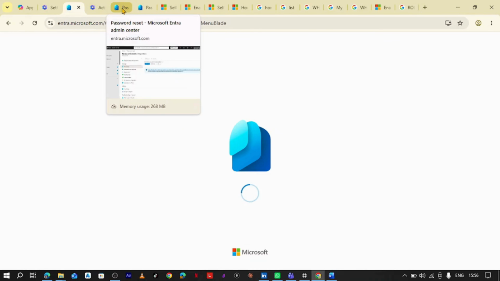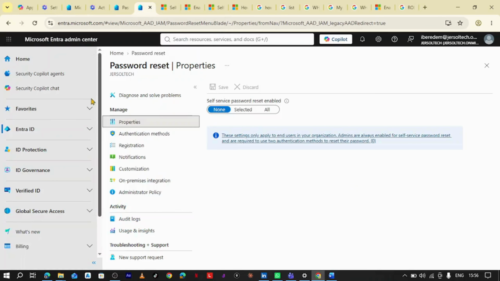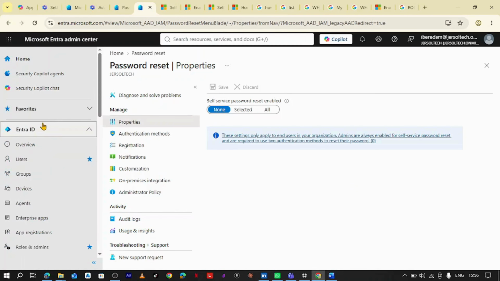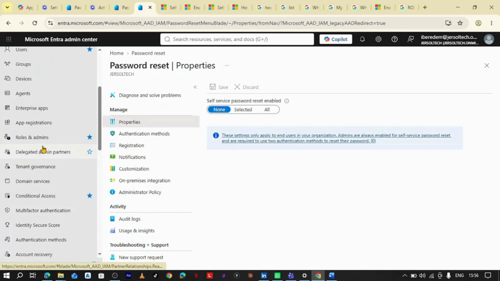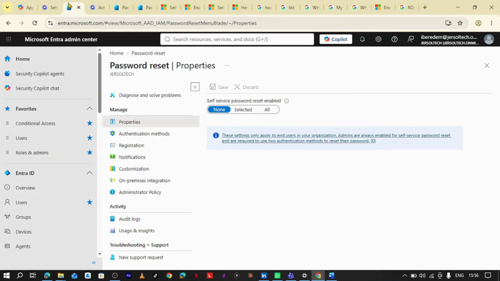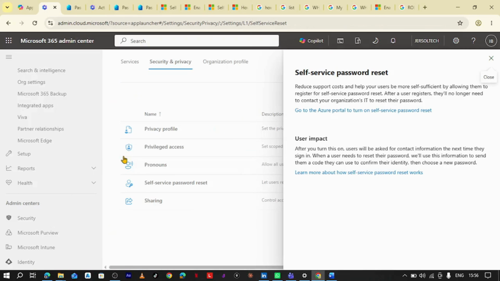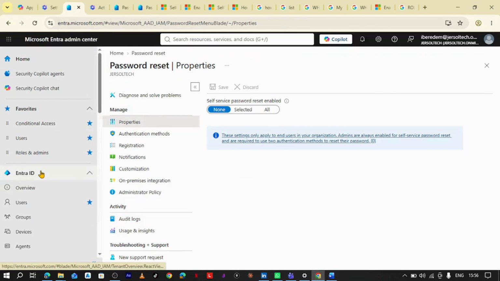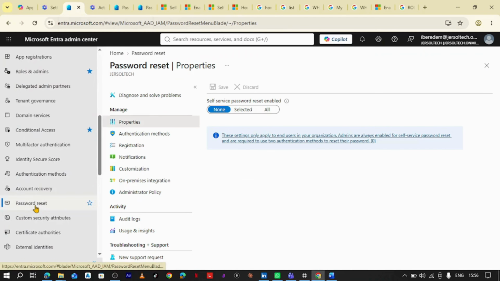Or you can just go to the Entra ID Admin Center, click on Entra ID, and go to where we have password reset. Under password reset, you're going to see self-service password reset and find out whether it's enabled or not enabled. So this place took us to basically the same place. It's just the different ways you can access it. You can either go to your M365 admin center, go to your organizational settings, go down to security and privacy, go down to self-service password reset, and it'll take you there. Or you go to the Entra admin center, go to password reset under Entra ID, and you'll be able to access it. Simple, straight to the point.